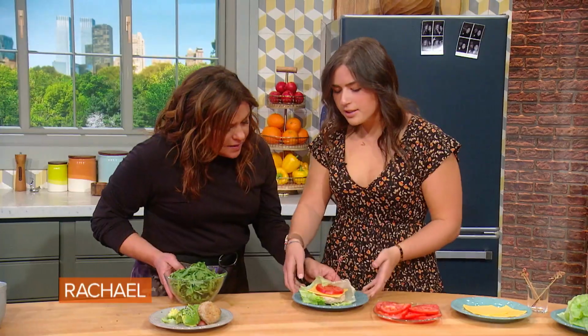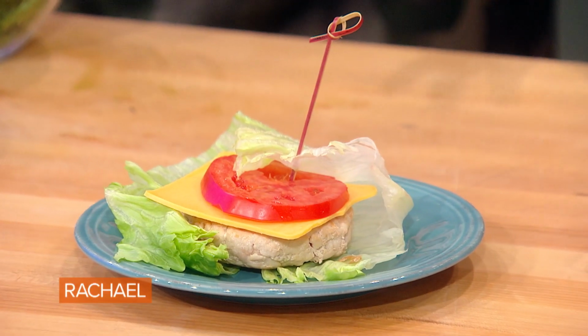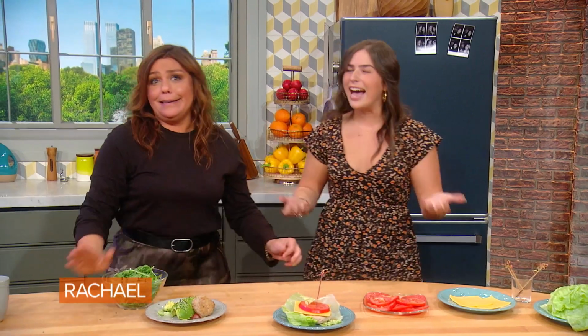Beautiful. This works like this. You know what else I was thinking of too? You know when you go to a fast food burger place and they give you the burger and it's wrapped in something? If you love avocados like I do, you could keep it as an avocado burger, use the lettuce to wrap it around the whole thing, keeping it together. Exactly. Right?